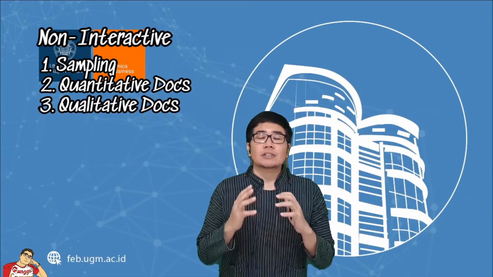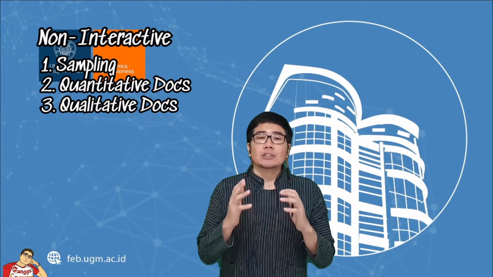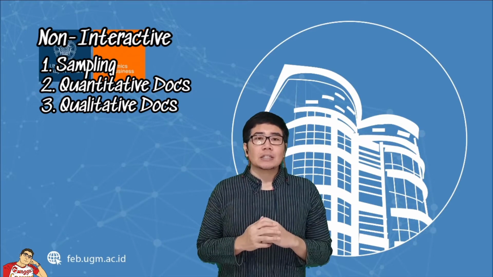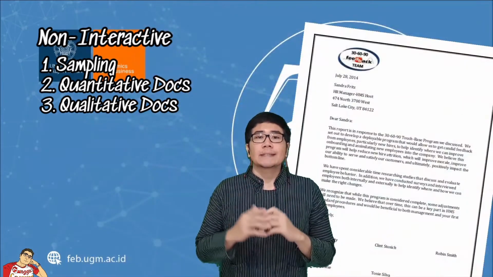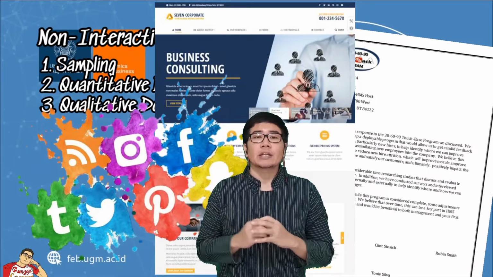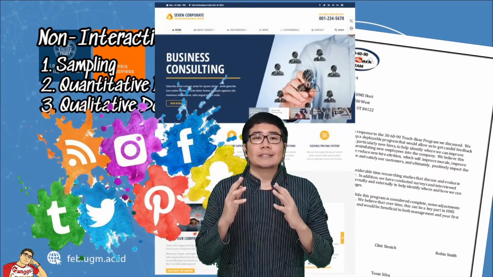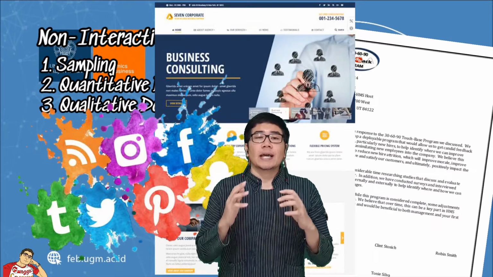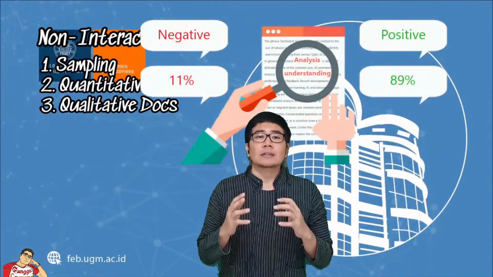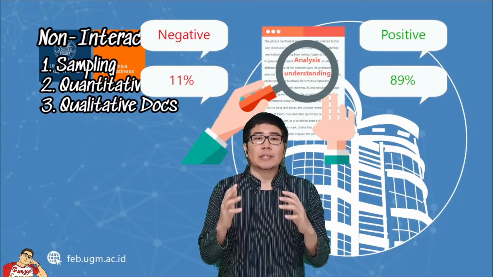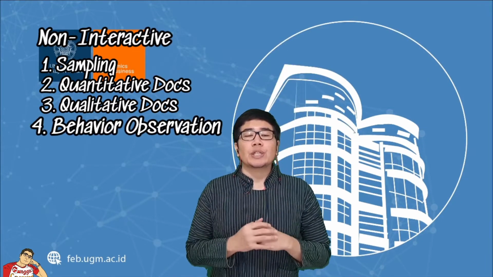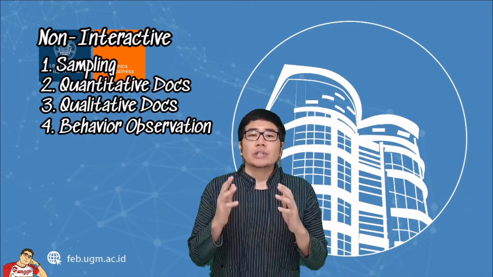The qualitative document analysis method, on the other hand, requires obtaining qualitative documents. For example, starting from a management report up to a company website and even the social media owned by the company for analysis. The analysis can be done by using semantic-based tools or text analysis-based tools, or even artificial intelligence tools that can analyze the text and sentences in those qualitative documents. Next is the observation of behaviors.